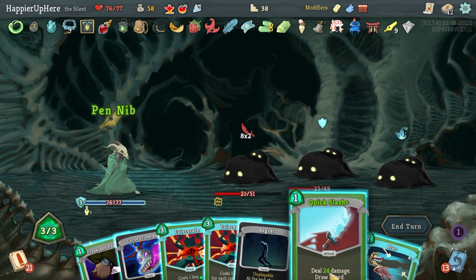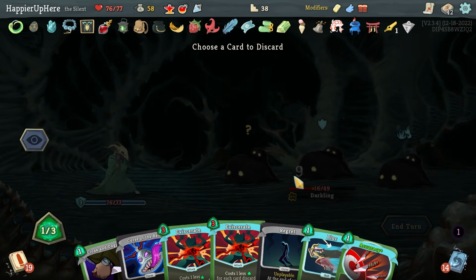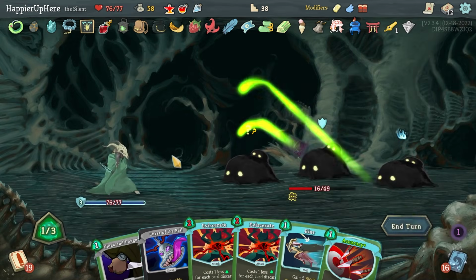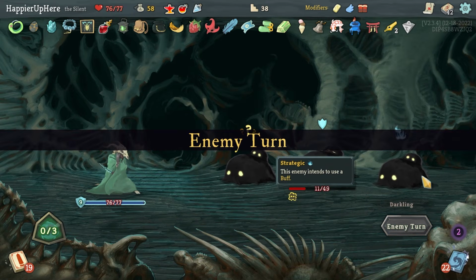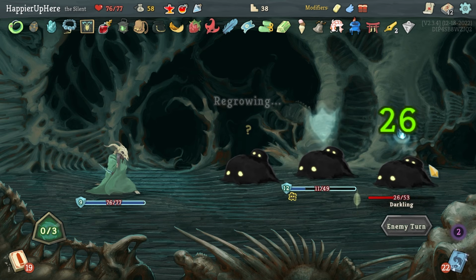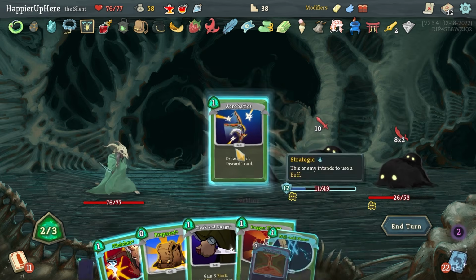Sorry, no discard. I do have card draw. Double damage, Quick Slash is enough. Beautiful. And then let's do Dagger Throw. That might not be enough, right? Okay. Yeah, this guy's going to come back to life. Alright, fine. I mean, the backline is going to come back to life, right? Okay. Alright, lots of incoming here. I do have the Finisher, that's nice.